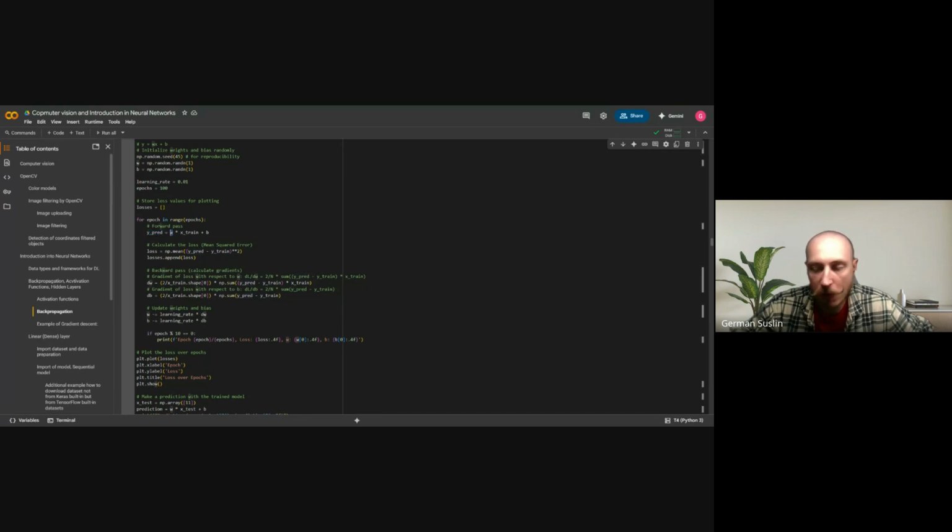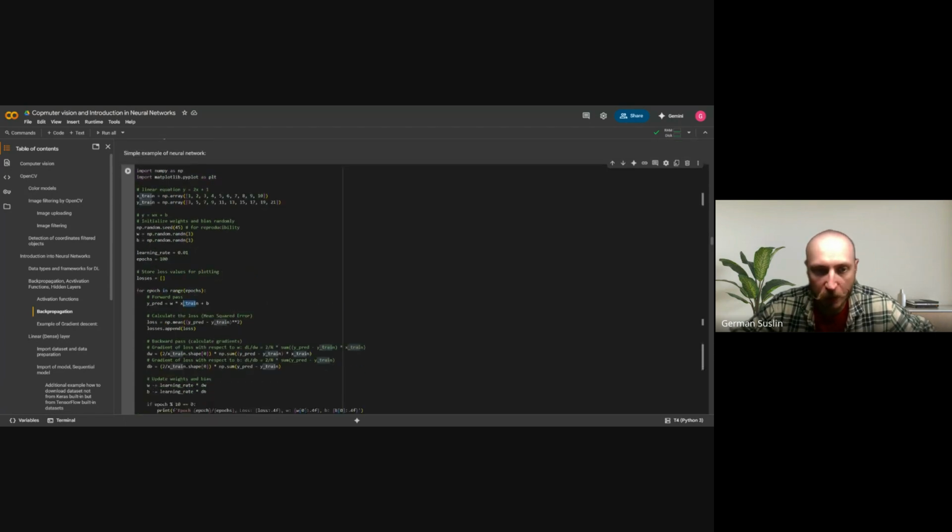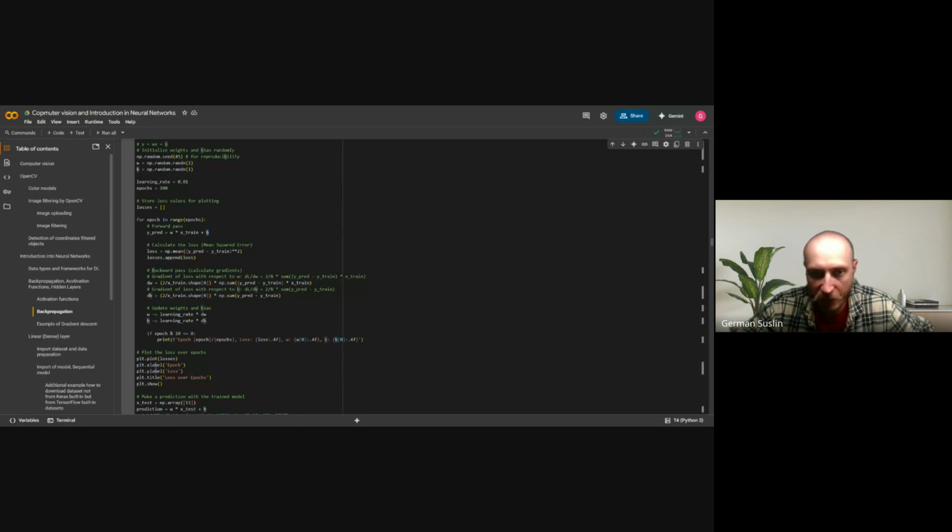We used this random value, we used the input value, and we used another random value, and we get some prediction. Of course, initially this prediction will be wrong. We will get some loss. In this case, I calculated the loss as a mean square error, but it also can be absolute error or other types of error.